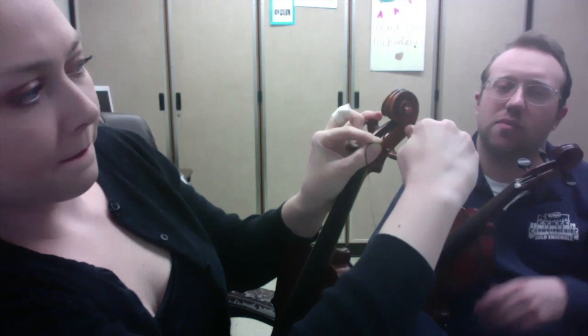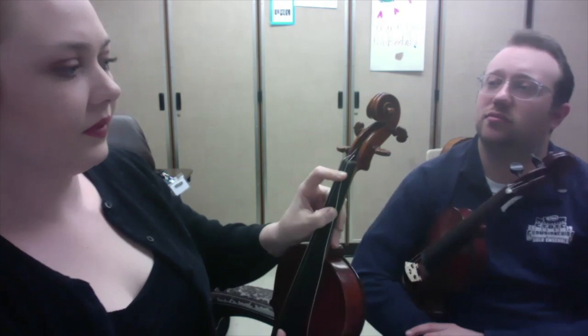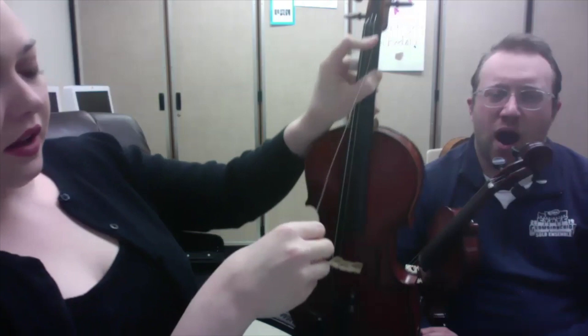I think about it like Indiana Jones — when he jumps over something with his whip, it wraps around about three times and that friction makes it strong enough to swing across. So going the opposite way first creates enough friction between the peg and the string that it's not going to slip off the peg. Once you get it wound around a couple of times, loop it in at the bottom and make sure it gets in there nice and securely, otherwise it'll pop out.